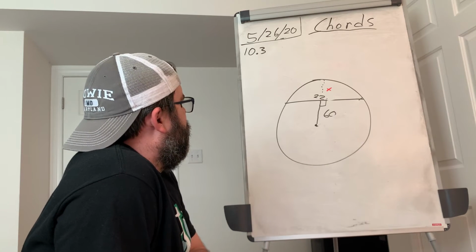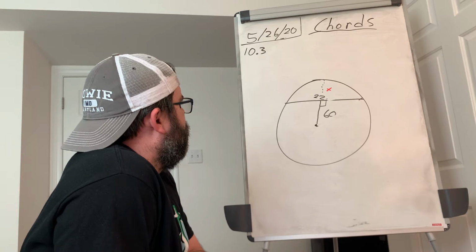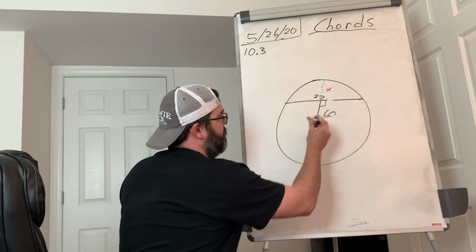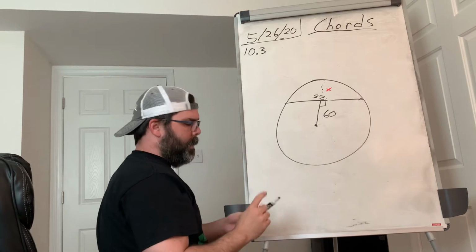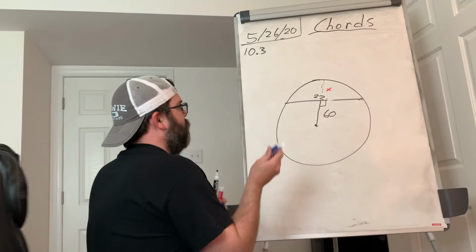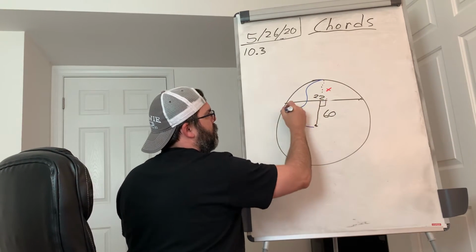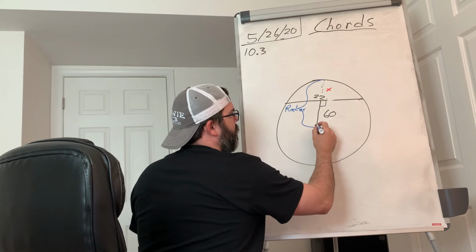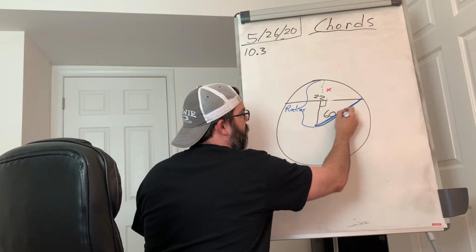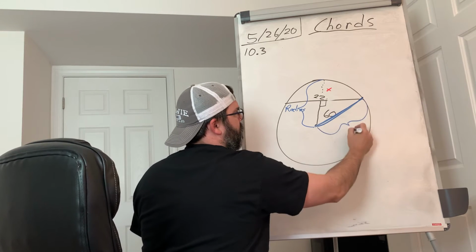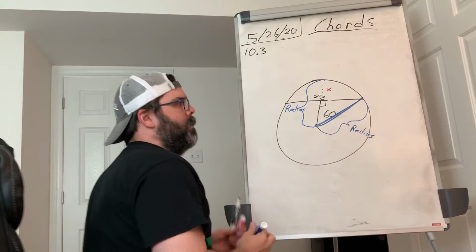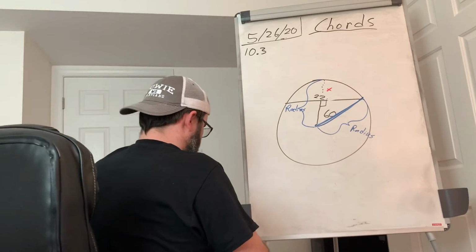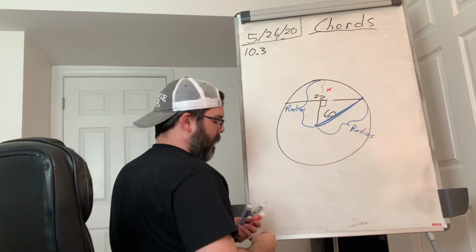How does that help me find this? Oh, duh. Okay, I got it. It's not simple, but okay. So do we all agree that this is the radius here? If this is the radius, we all agree that this is also the radius here, right? So what we're going to do is, if we find this length, we can use that to find x. So we just need to find this length.